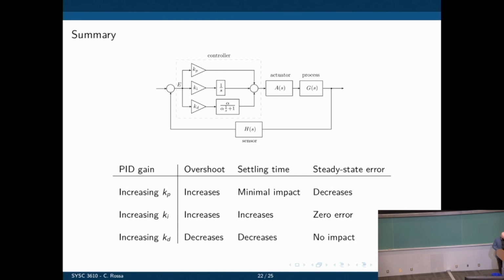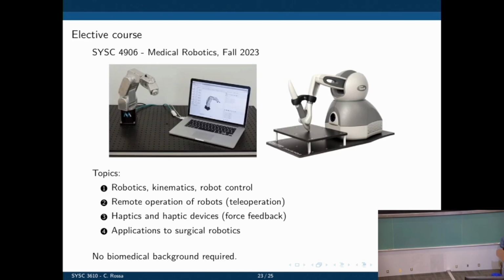Again, this is the introduction to some sort of control systems, robotics, autonomous systems. If you guys are interested in that, some of you will take control systems in the future. This class is the foundation to that. Some of you will go into the robotics stream. And if you are indeed interested in control systems or robotics, here is an elective course that I'll be teaching in the fall 2023.